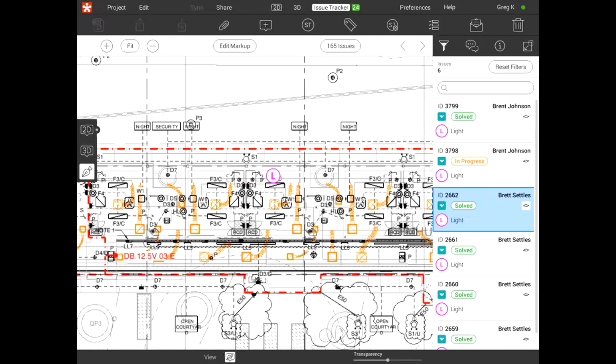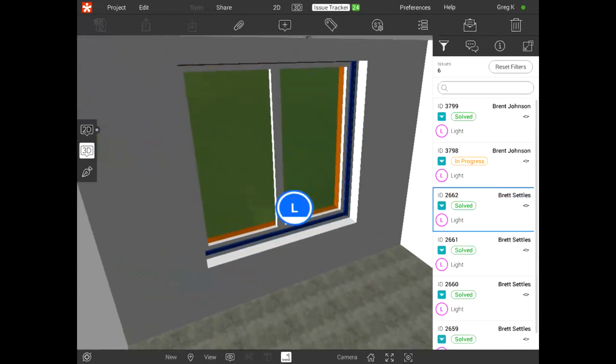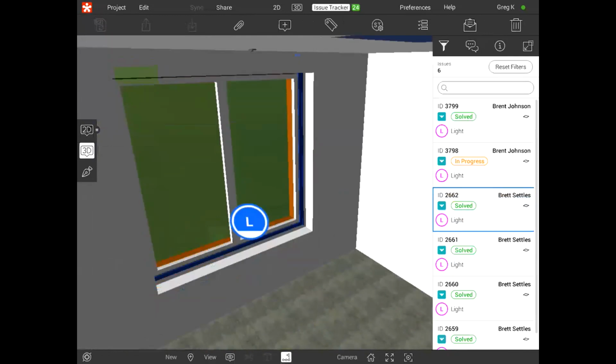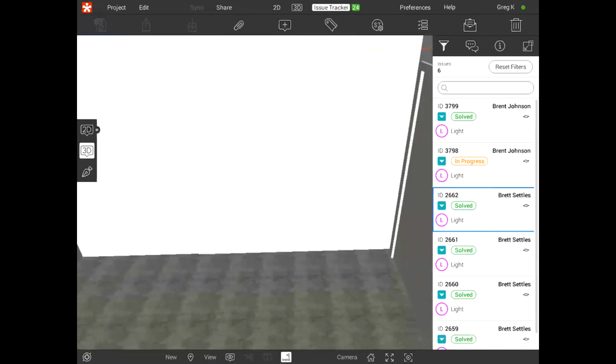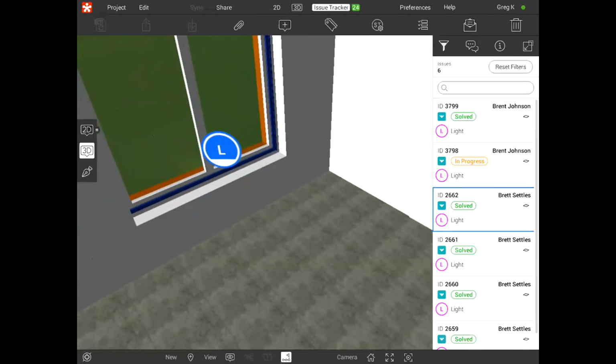So, if I create the issue here in 2D and assign it to my electrical contractor, but he wants to be able to see and leverage where this information resides in the model, all he has to do is click over to 3D, and now you'll see that tag, that stamp is placed exactly where it was on that sheet, but now we are here inside of the 3D model and it allows him to look up, look down, look around and locate where he is in the model.